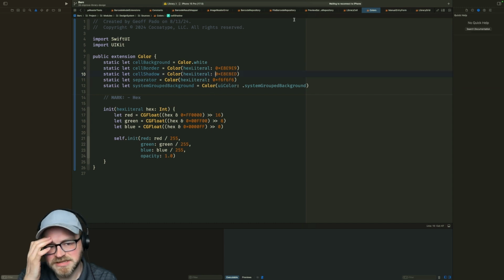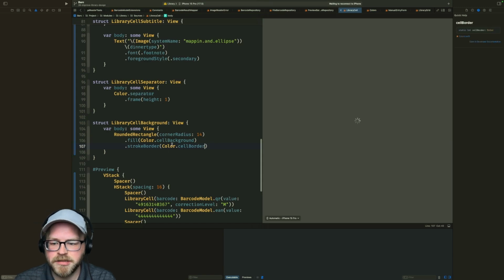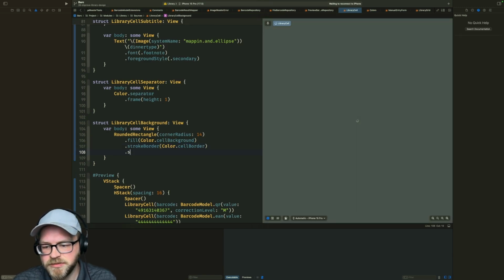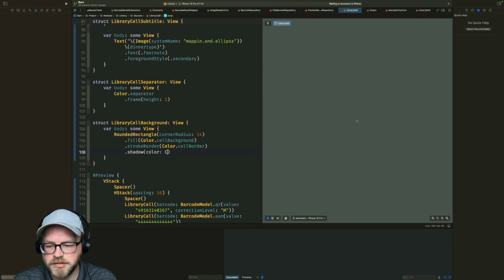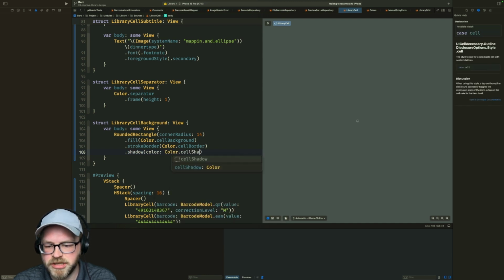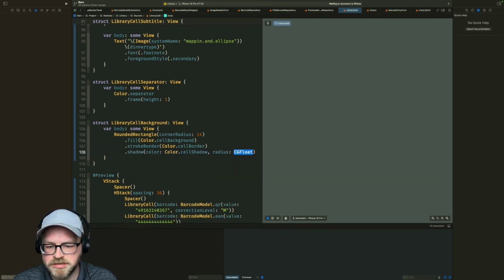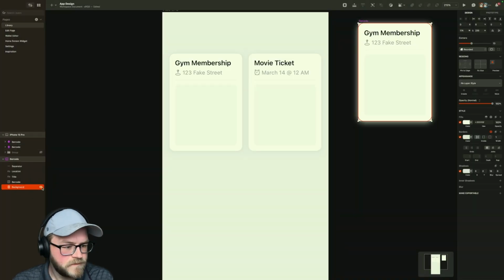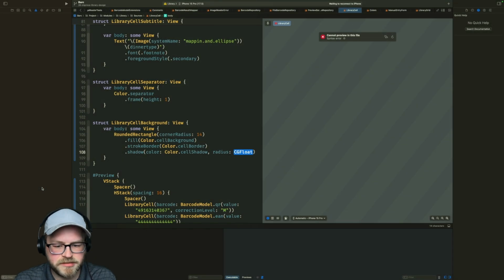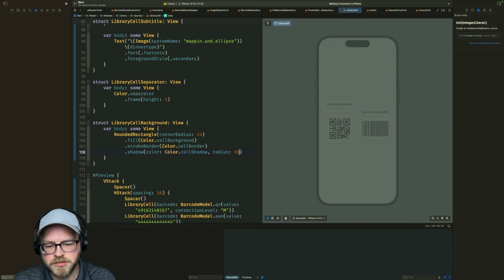I don't know. Let's leave it as is, and then maybe we switch it up to see what happens. So then we have this whole thing, and then we want to say shadow: color, radius, X, Y. Color dot cell shadow, radius 16. X is 0 and Y is 2.